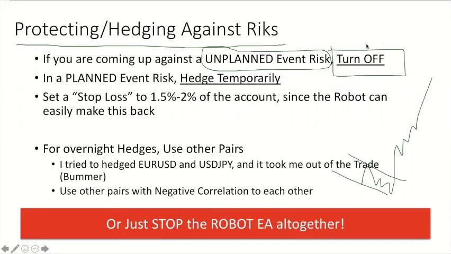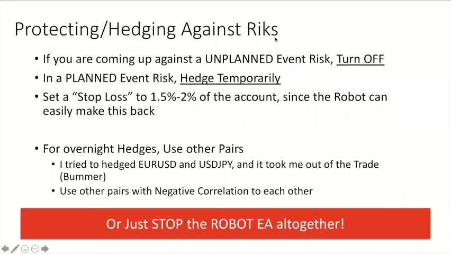In a planned event, just say that the Fed funds rate is coming up, right? The announcement by Powell can be very volatile. So if you have Euro USD there, if I'm positive Euro USD, then how to protect it? I would just go short Euro USD, just the same pair. And once this is over, I just cut this hedge out, okay? Don't bring it over to the next morning. There is something else going on there.